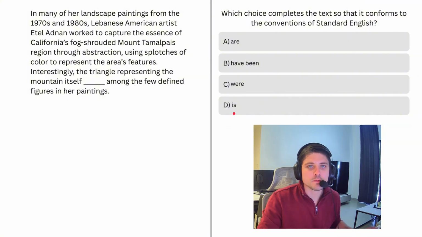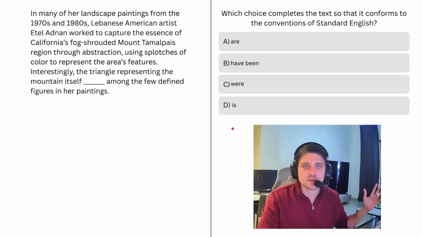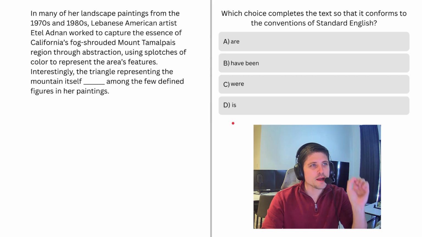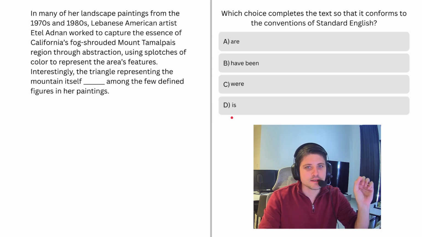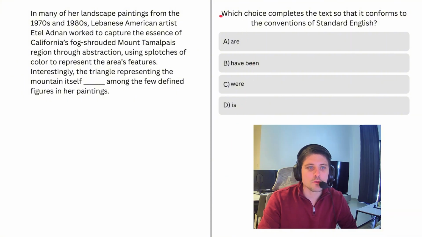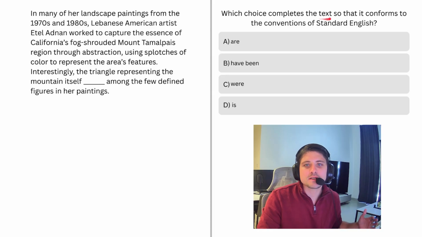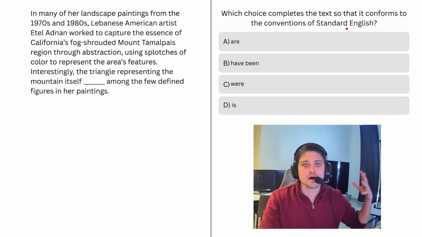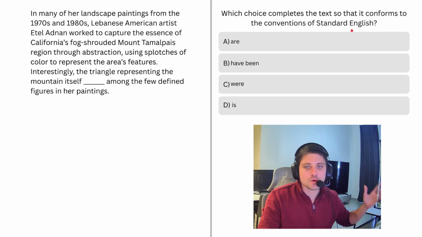I love to start with these questions. They're called the rules questions or the standard English questions, whatever you want to call them. They always show up. They're usually midway through, like number 15 or 16. And you can use that little bar on the bottom and click it on the test. I'll click on 15, 16, and I'll start with the first question that has this wording. It says, which choice completes the text so that it conforms to the conventions of standard English? Ding, ding, ding. We know that that is a writing question, a standard English question.